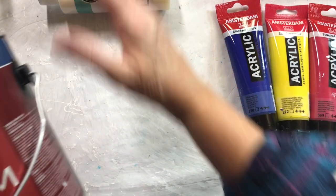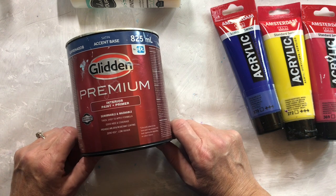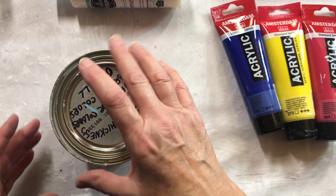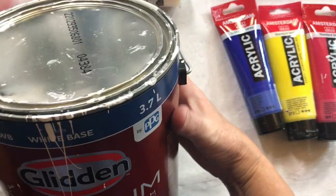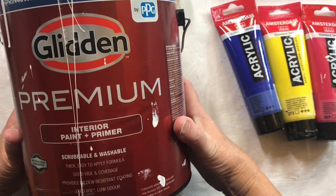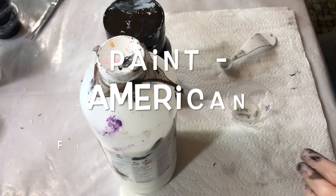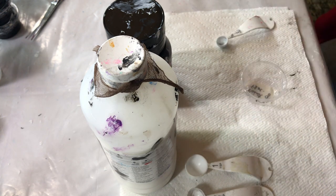That's for my pouring medium. The untinted paint that I'll be using in my pouring medium is Glidden Premium Accent Base Satin. I found this at Home Depot. And my pillow is Glidden Premium White Base Satin, also at Home Depot.